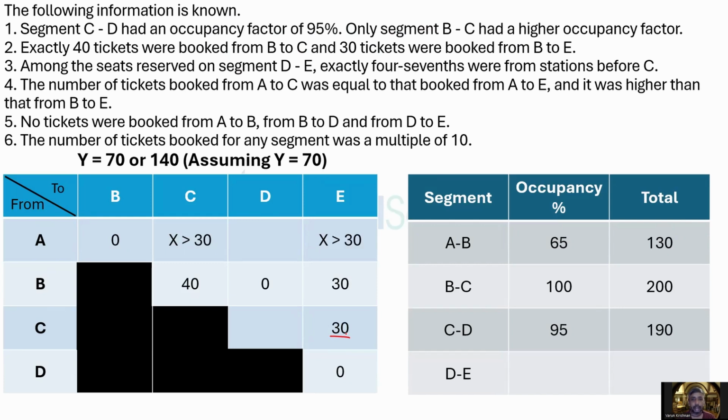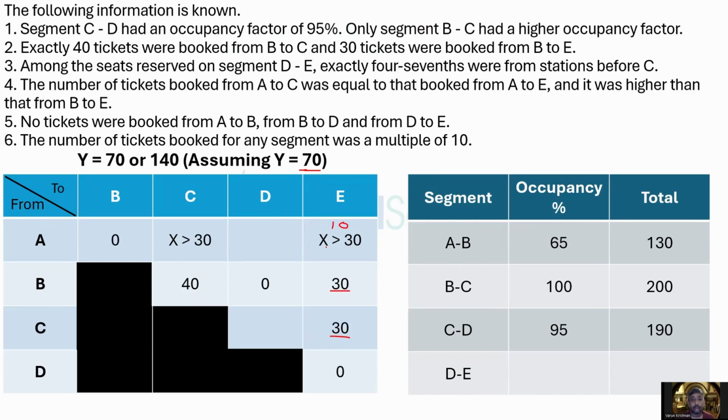And the number of people in the train from D to E is 70, right? That's what I have assumed the value of Y as. So the number of people in the section from D to E is 70. So the remaining 40 people must have booked their tickets from A to E plus B to E. Now I know for B to E, 30 people have booked their tickets. Then 10 people would have had to book their tickets from A. Only then will the total occupancy between D to E be a total of 70 people. Right? So 10 people from A to E, 30 people from B to E, 30 people from C to E makes a total occupancy of 70.